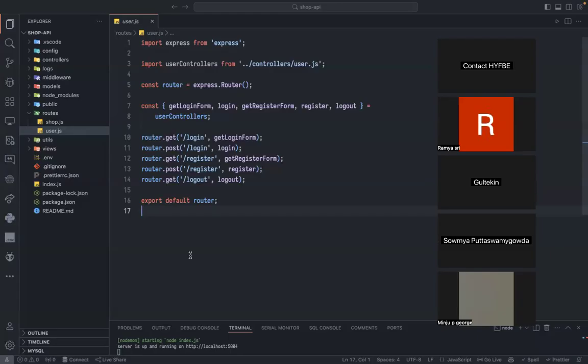In a real project, of course, I need to implement the put and delete. But now in our project, we will never really delete the user. We are just trying to enable the user to register, to log in, and then log out. That's it. But in a real application, the user should be able to cancel his account, for example, or delete his account. To implement this is very simple. All I have to do is just route dot the method, and after that, in my controller, I can just take the user from the database and delete them from the database.